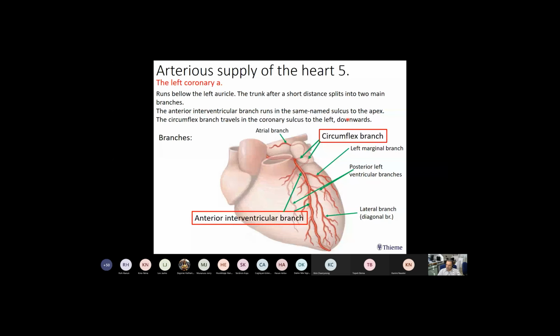Okay, so we were at the circumflex branch, and then this is the atrial branch, which travels to the left atrium and provides the blood supply of the left atrium. So once again, please focus on the left coronary artery, and please study the anterior interventricular and the circumflex branch. This is the minimal knowledge that we ask from you, and if you would like to get a better mark, we also would like to ask you some other branches, but they are quite variable and it's not easy to find them on the heart. Therefore, the main branches we will ask you to show for sure.